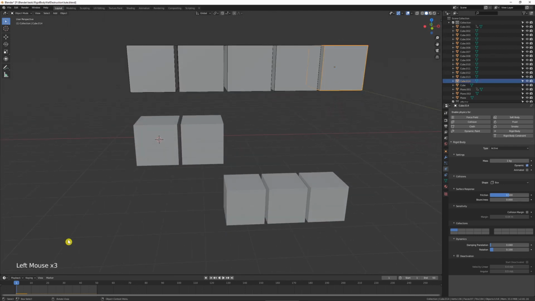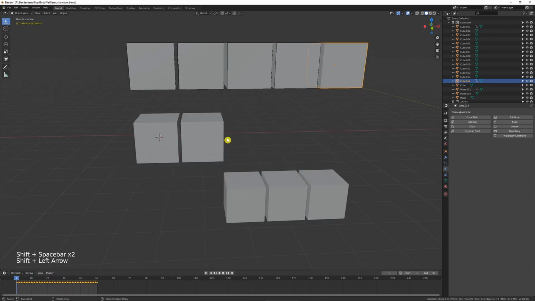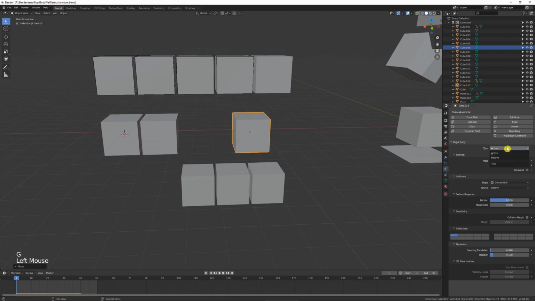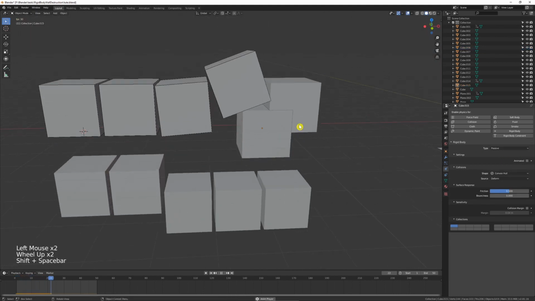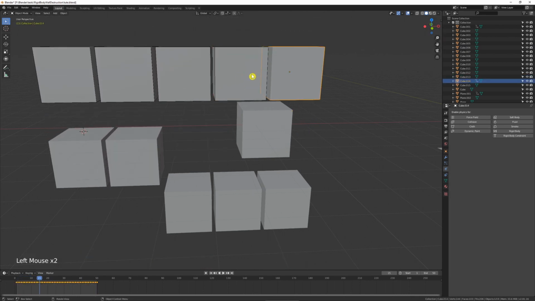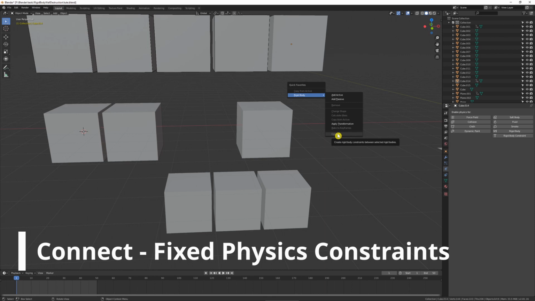So I'll do it for this one right here, and we'll just go baked keyframes, and we'll set up the frames that we want, end and start, that looks good. We can see in our timeline it has now applied it to just our selection. So it's going to look exactly the same, but it's actually not going to participate in our simulation as you would expect anymore. So this is just being animated, and this is actually still part of the rigid body physics. Make a backup copy of your scene if you're going to be doing that. It's my recommendation. All right, the last one is connect, and this is for our physics constraints.